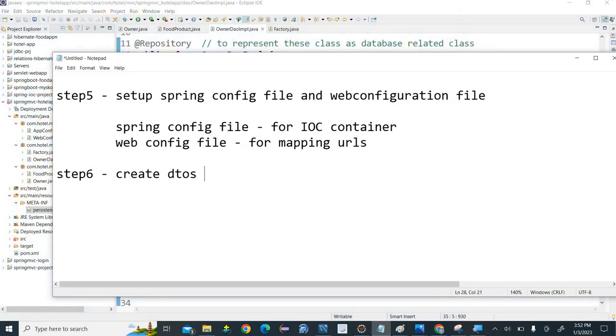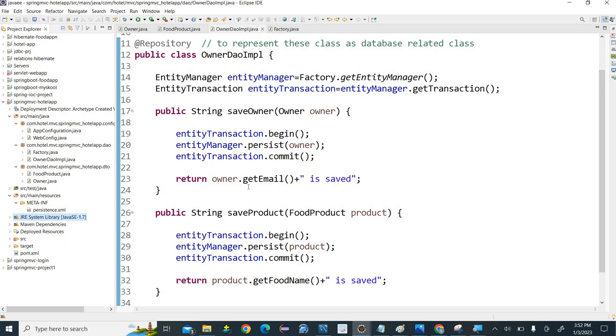Our next step: create DTOs and DAO layer, both layers are completed. Our next step is to create the controller layer.